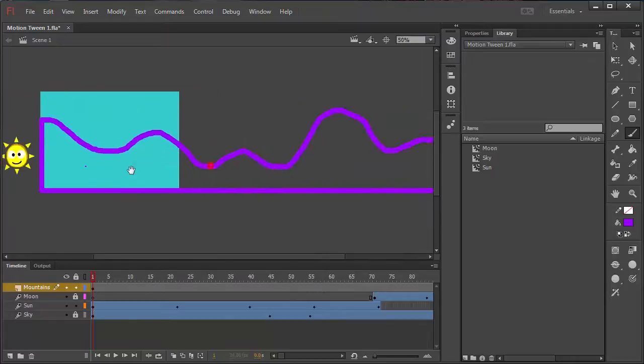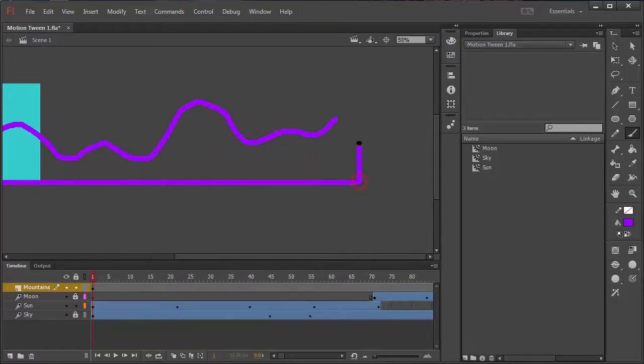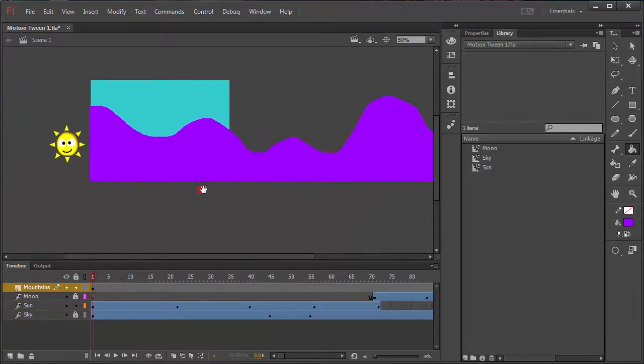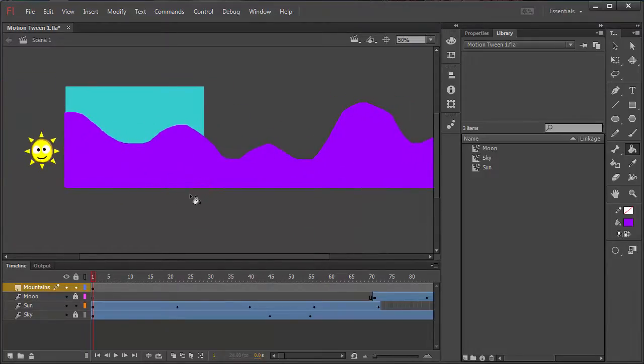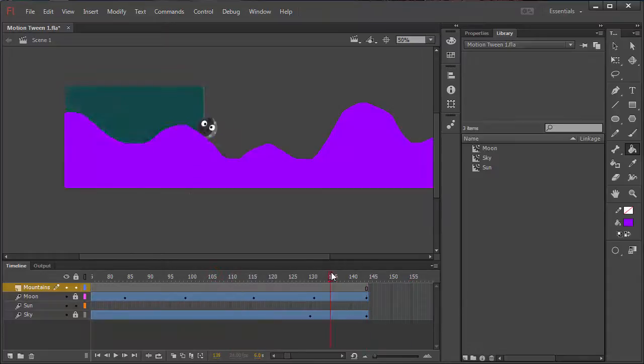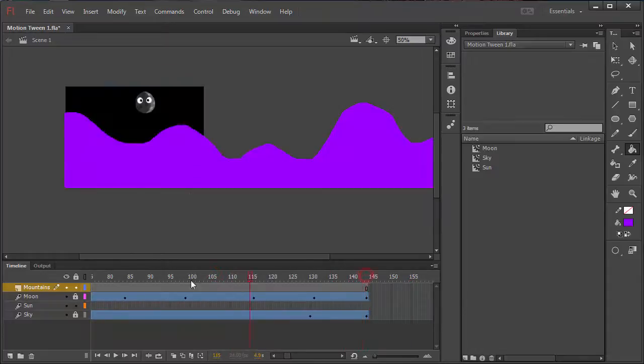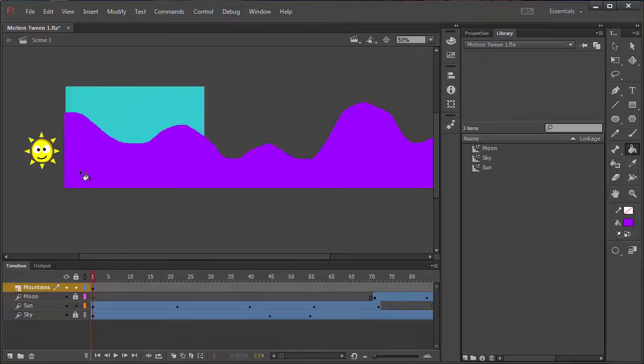And I'm going to close this off now and hit K for my paint bucket and then just paint it in like this. Now, because I want to create a looping animation that I can repeat over and over again, I need my very last frame of my animation to be the same as my first frame, so that by the time I get to frame, in my case, 144 here and it jumps back to frame 1, they look the same. And to do that with this scrolling mountain background, I need the end of the mountain range to look like the beginning of the mountain range.